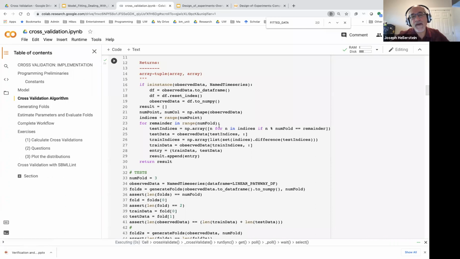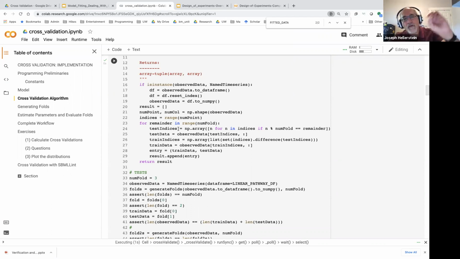So the iteration obviously has to be across the number of folds, because that's what we're going to select on. And I call the index, which is going to be an integer, remainder. The reason it's called remainder is that's the way we determine whether or not an observation in the data is going to be included in the test set. It's basically looking at the remainder when we do integer division. Indices is the index of the count of the number of observations. If we divide n by the number of folds, that remainder could be anywhere from 0 to the number of folds minus 1. And that's exactly the index over here. So this tells us the indices of the test set.